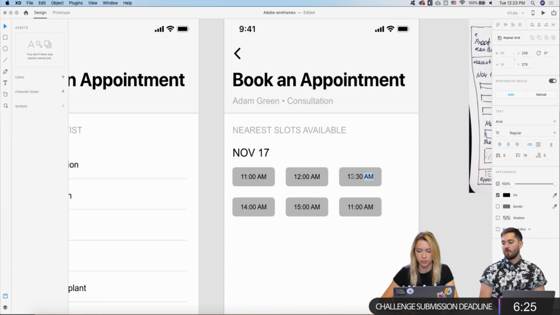So you said there was one tool that has kind of been your bread and butter while you were creating these artboards. Would it probably be the repeat grid? Yeah. Seems like that's making everything a lot easier.